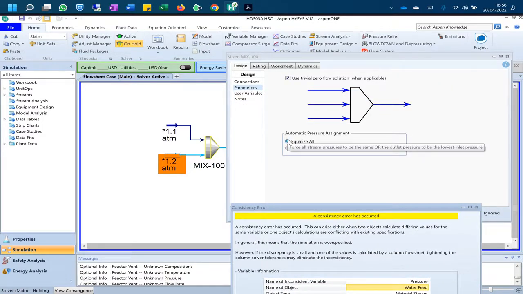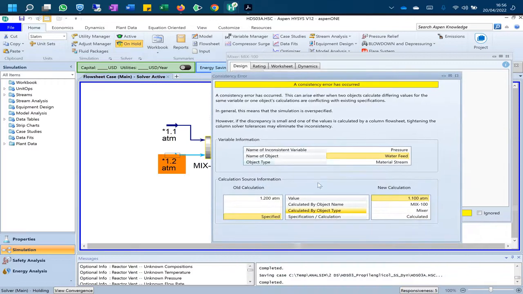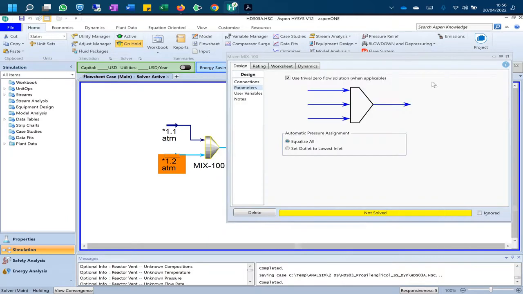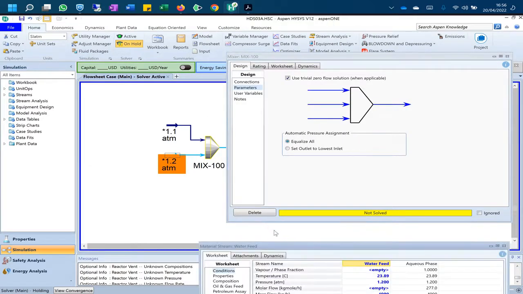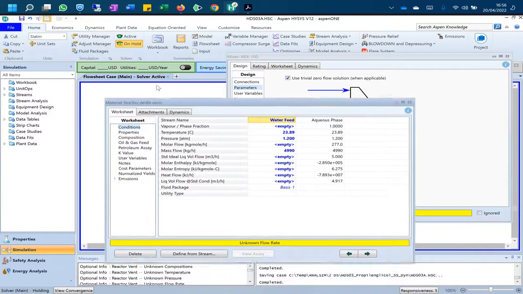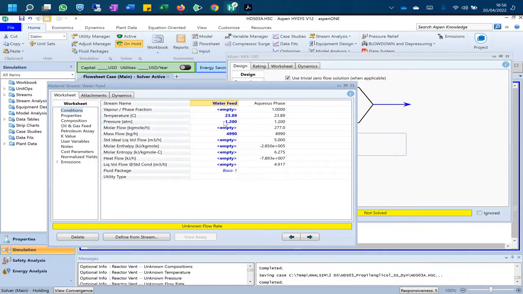We have forced the mixer to equalize all pressures, and it has assigned to the outlet and water inlet streams the pressure of the propylene oxide stream. And these values are not in agreement. How can we solve this situation? We close the consistency error, we open the water stream specifications form, and we just delete the pressure specification.